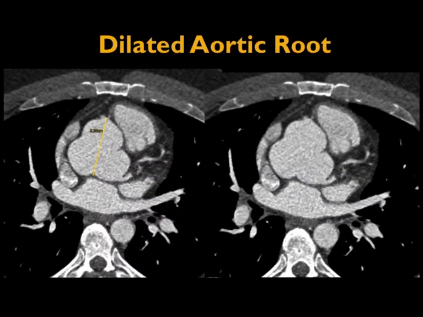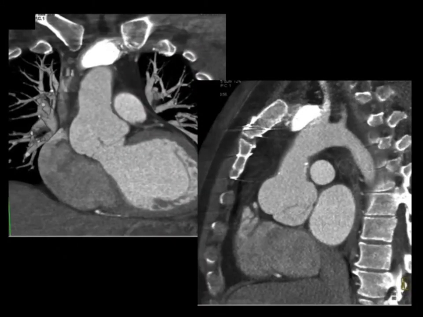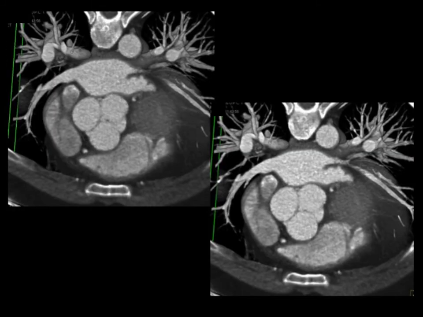Nice example of a dilated aortic root. You can see the coronary arteries. You can see the sort of appearance of a tulip, commonly associated with processes like Marfan's. You get very nice dilatation of the sinus of Valsalva. In this example, when you go through the plane along the aortic root, you can get very nice visualization of the aortic valve leaflets defining bicuspid versus tricuspid valve. This is a normal valve in this case.